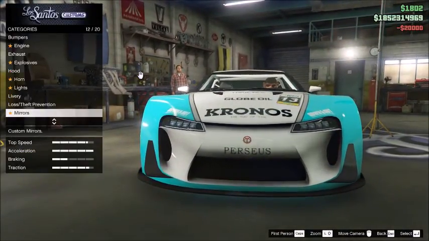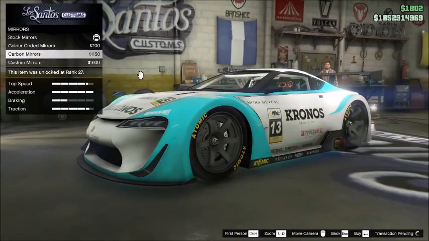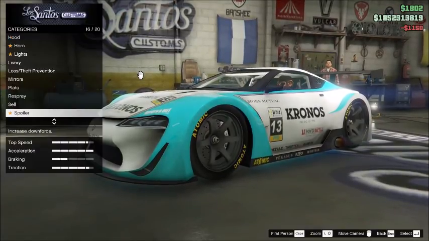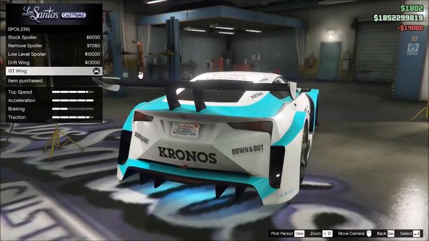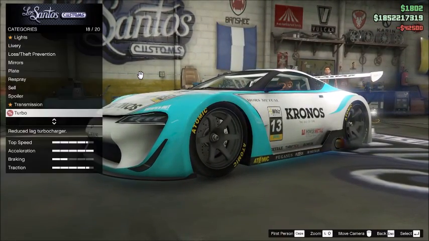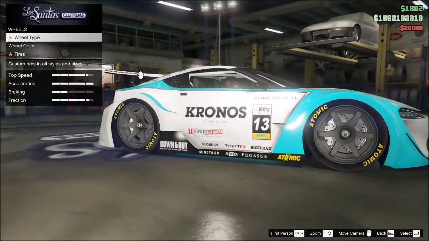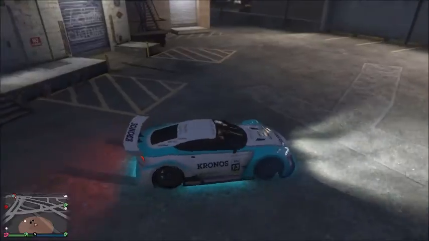Livery, I like this livery and the color. Mirrors. Oh yeah, I like the carbon. I don't know why, I just like it. So, oh dang, this looks pretty good. Spoiler. Low drift wing. Definitely going for that one. Oh, no. Transmission. Yes, sir. No clue what I said there, but. Okay. Windows, of course. Boom. Alright. Do this.